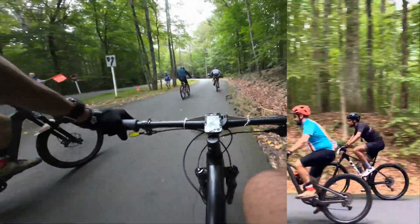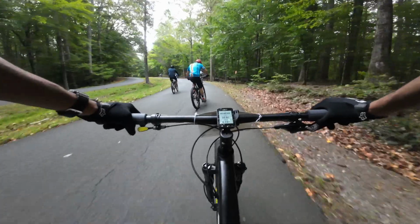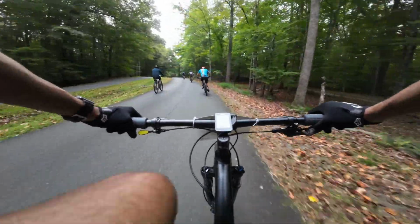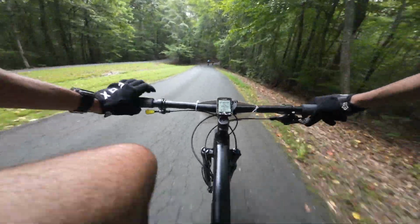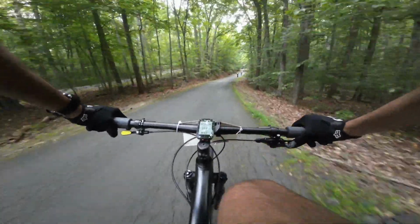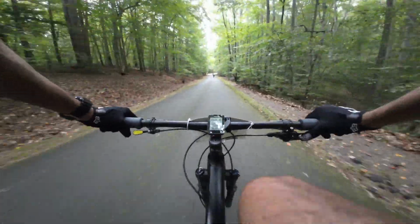As you'll see in this race today, we go up this road, then we go over to the black section of the course, onto the blue section of the course, and then finally finish out on the green. I also had, I think, a 16-mile race today and a 21-mile race, but I think 9 miles is pretty appropriate for my fitness levels.